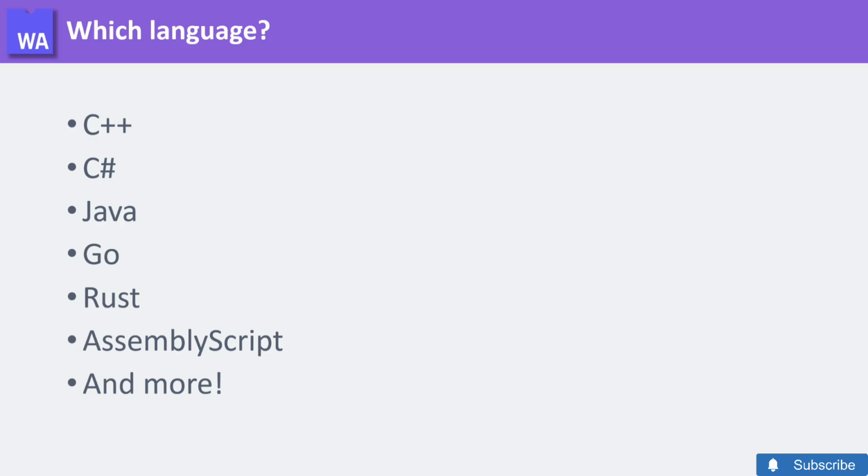Rust is considered the most beloved language by developers. But don't take my word for it. Stack Overflow conducts the largest programming survey in the world. Thousands of developers submit responses to their survey. For the past few years, Rust has been rated as the most loved language. Scott Logic, the largest newsletter for WebAssembly, conducts its own survey for WebAssembly developers. From their survey, Rust is considered the most popular and desirable language for WebAssembly. You're very likely to encounter a WebAssembly project written with Rust out of all the languages available.